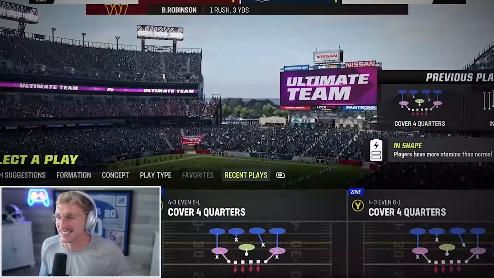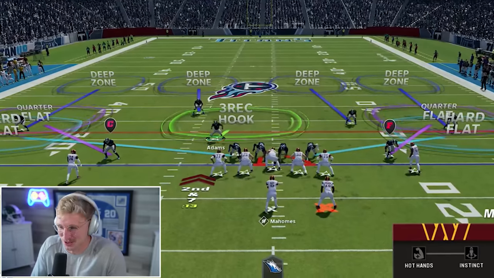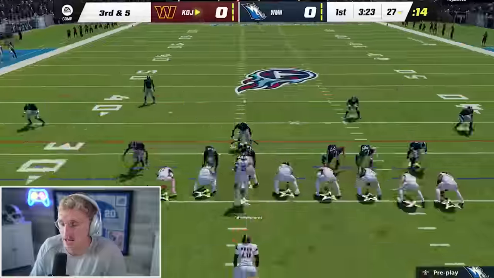Brian Robinson. All right. He's going to pass this football. Let's see what Devontae Adams' user can do. Over the middle to the halfback? You wouldn't dare. Oh, no. He's got a man now. Oh, we had that.